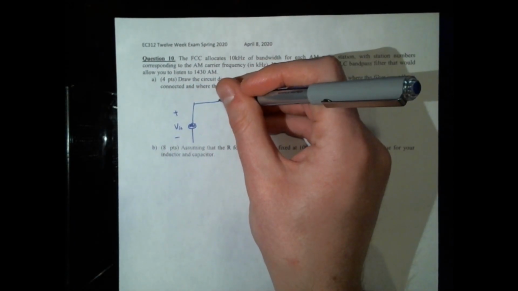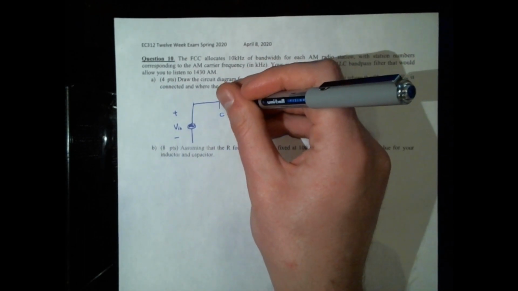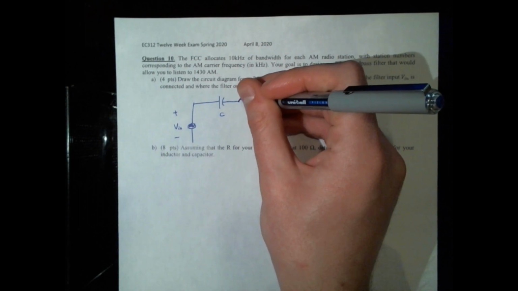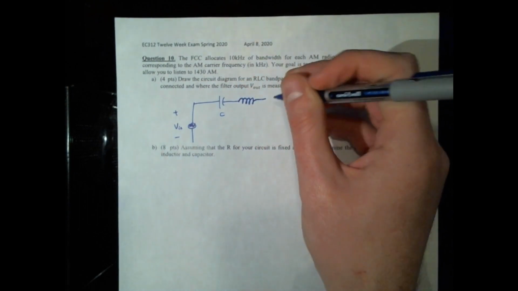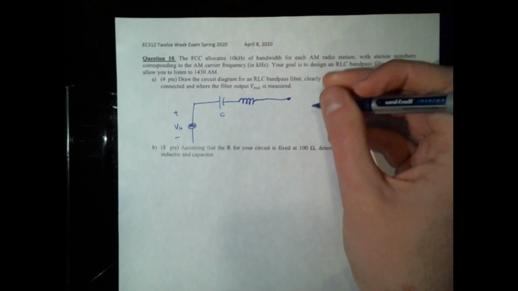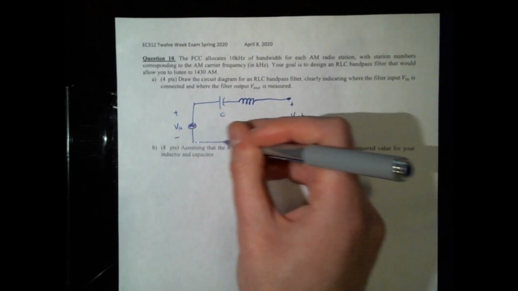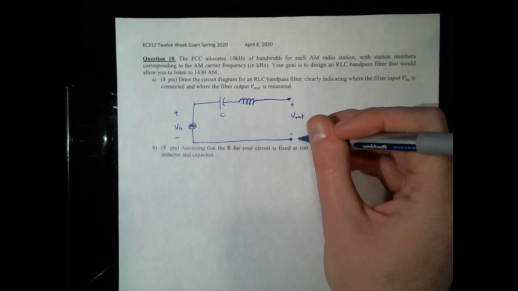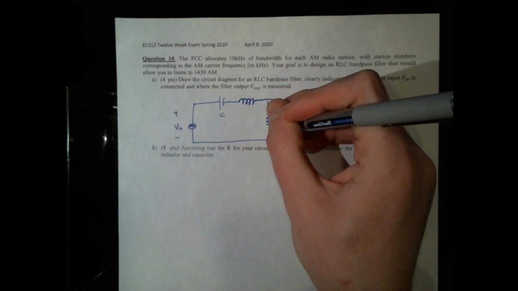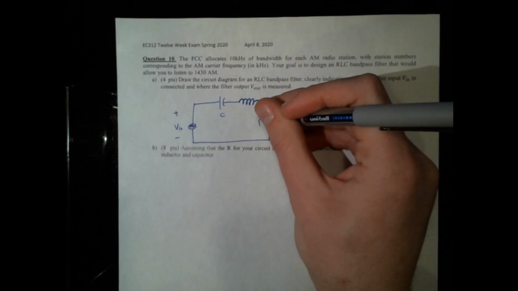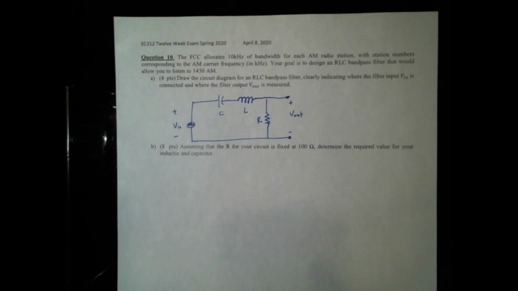We're going to connect to a capacitor. So we have our capacitor C here, and that is in series with an inductor, and that is going to go to our one output. This is our positive terminal for Vout. On the bottom here, we have our negative terminal for Vout. And then in the middle, to reduce the total current of the circuit, we're going to have our resistor R. And there's our L there. So that's what the circuit looks like.